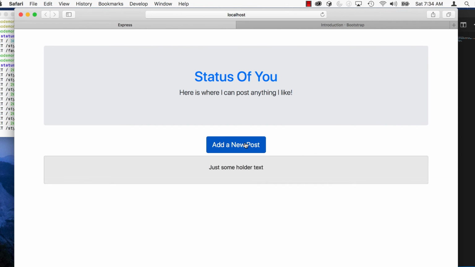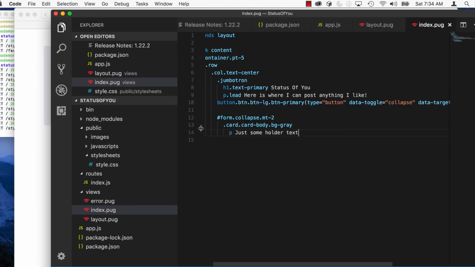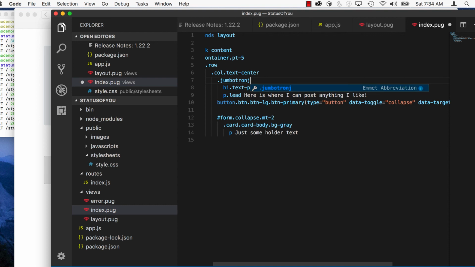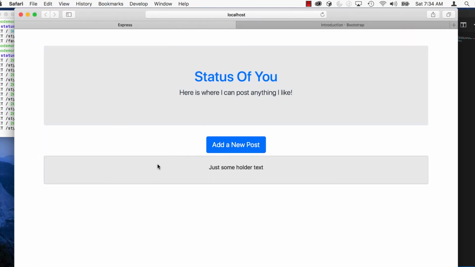But we can show and hide this very easily, and it shows us our div right there that we're going to put the form in. You'll also notice that these colors are different. So what I've done is created our background gray utility for us that we can just add to any element, and it gives it the background color so that these background colors will match and look a lot better there.